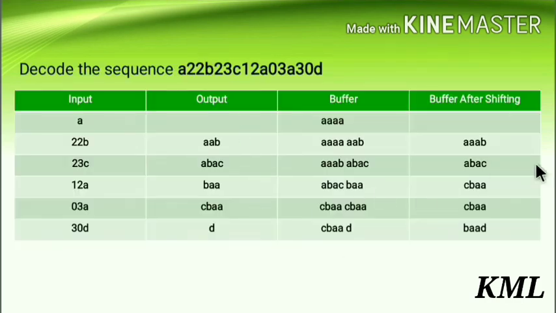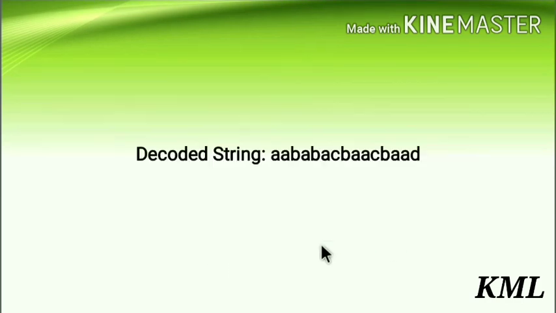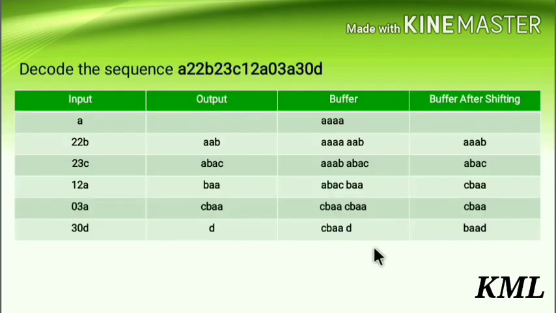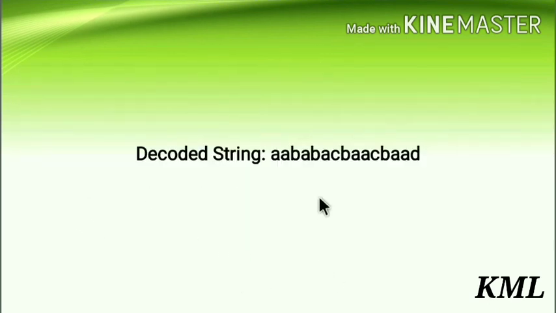So this way you have to follow the steps and get this decoded string. Again, take the first input, make 4 copies, or L copies, then make groups of 3. Then you have this position, start from this position, count these many characters and write the mismatching character to the end. Next, shift by this length plus 1 positions and take this to the left hand side and process the next input, and whatever you get on the right, you write it in the output column. So that's it about the decoding process.